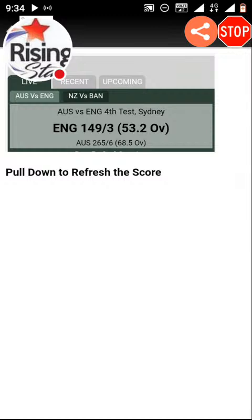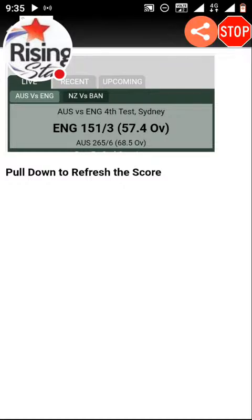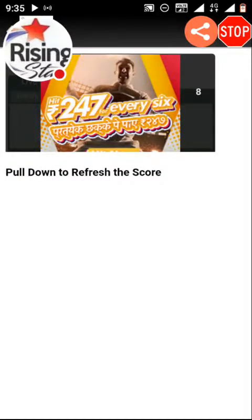Lyon again, and Root got one just on middle and off. Slightly off balance, but he played it well enough to mid-wicket. How's he trying to get the right-hander out here, Athers? Well, Root tends to play him off the back foot because of Lyon's overspin and dip. This is full, and he comes on the front foot and sends it on drive. Down to one. I think Lyon is trying to mix up his pace just to keep Root thinking a little, like he does to the left-handers as well, with that odd quicker ball, because Lyon is not really going to beat you as a right-hander on the outside.